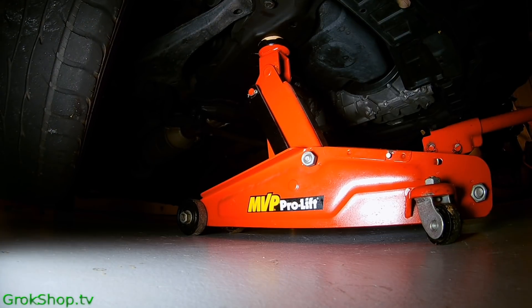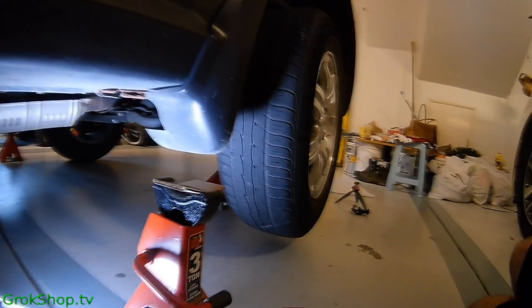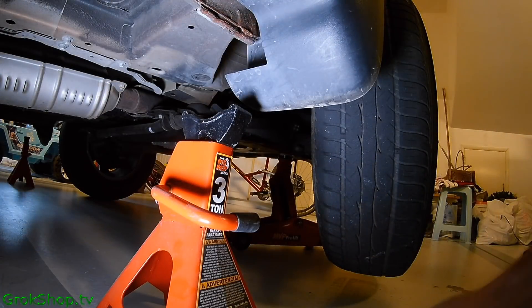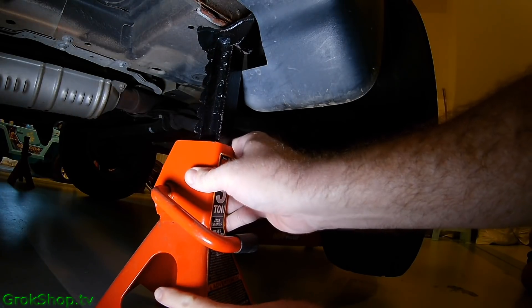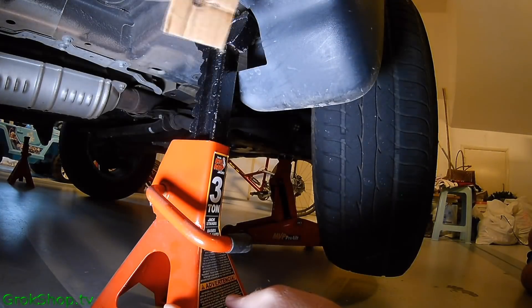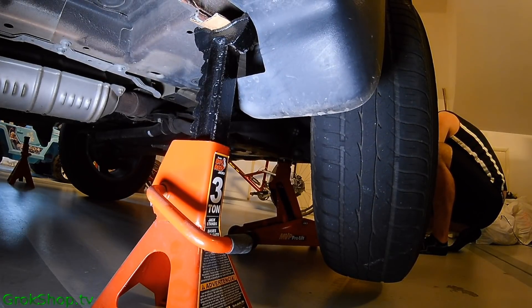For this car I jacked to the max, which gives me about three inches of clearance under the wheel. Of course we put the jack stands right here at these pinch welds with a little cardboard to protect the paint. Be aware that Honda recommends bleeding in a clockwise pattern looking down at the car, starting at the left front — so it's left front, right front, right rear, left rear.